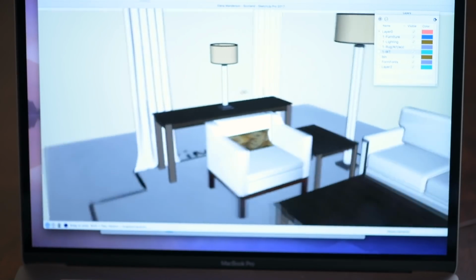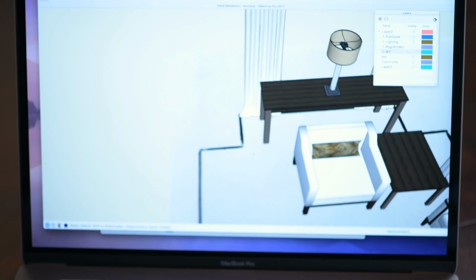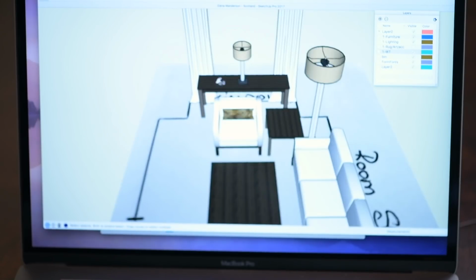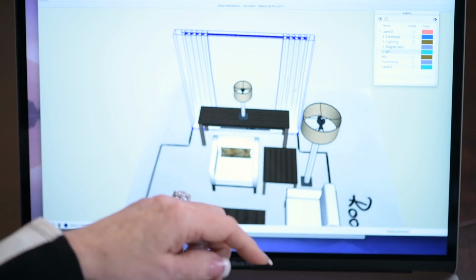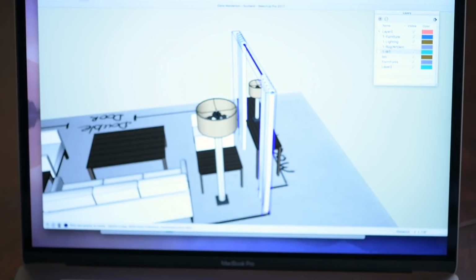So let me zoom in here and you can see I used simple window treatment panels within the walls of the alcove. If that window does span the entire space, then maybe indeed I would pull them forward. Let's take a look and see what that looks like. I'm going to pull it here.